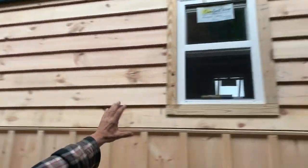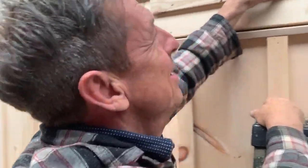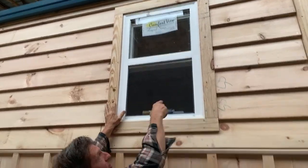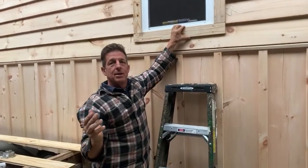If this window busts in a hurricane or a tornado, and Amanda's halfway through that, and I had to pull her out and I had to bust the window, I'd have to. No, it wouldn't be half. You could pull this trim off, take your screws out, take the window out, put it back in, put the trim back on. Done. And I've done it.